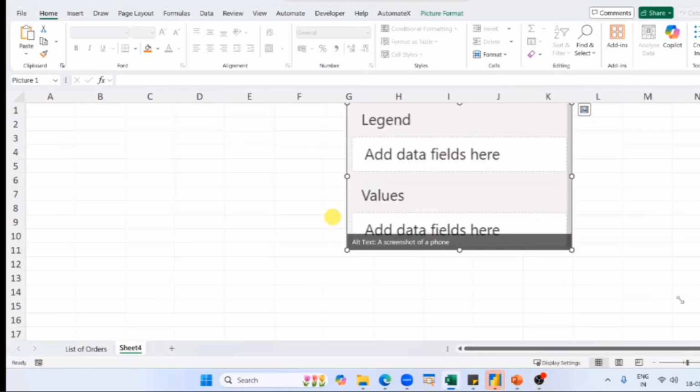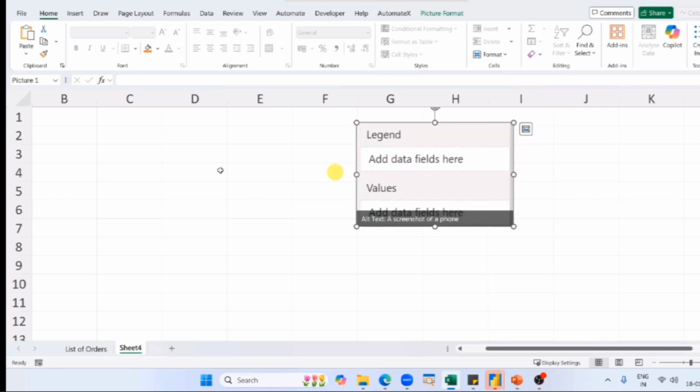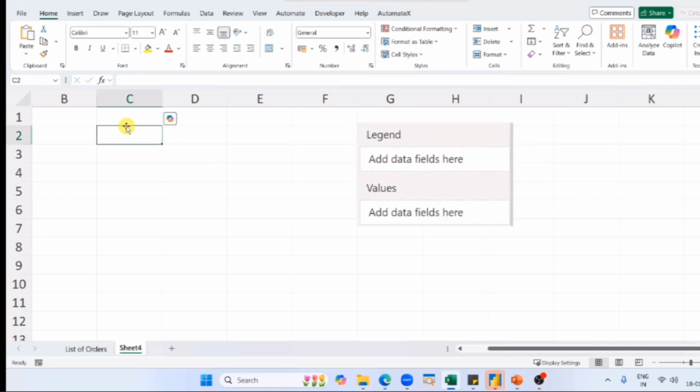Now, let me help you understand what is legend, what is values. And I want you all to write it down because no Google Baba, no YouTube Baba, no Coursera Udemy Baba will ever teach you something like this in a simple manner. So I want you all to note it down, but with a disclaimer, only applicable to a pie chart. And this is not there in the notes, so please write it down. Only applicable to a pie chart.